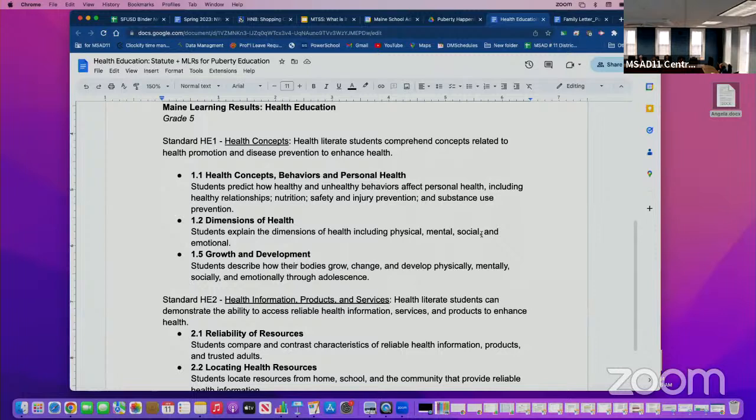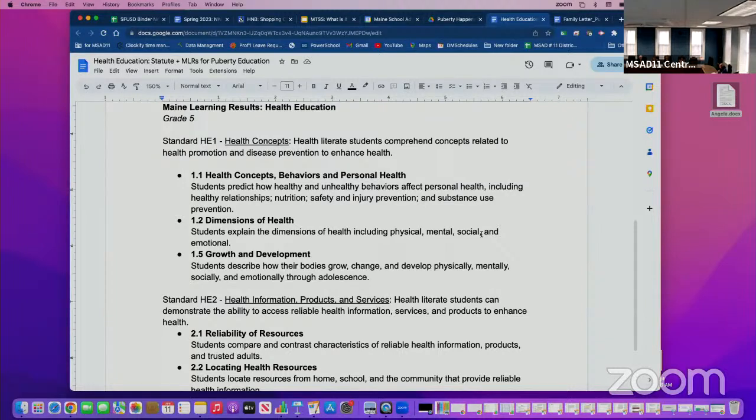And then social, that's really your relationships and how they change with your family and with your friends. The students use scenarios to categorize those, so that they can become really clear that this is a normal stage of behavior change. And then growth and development, how their bodies grow and change. At the grade 5 level, we talk through why my body is changing, what parts are changing and why, and then how I handle that emotionally and socially in a respectful way.